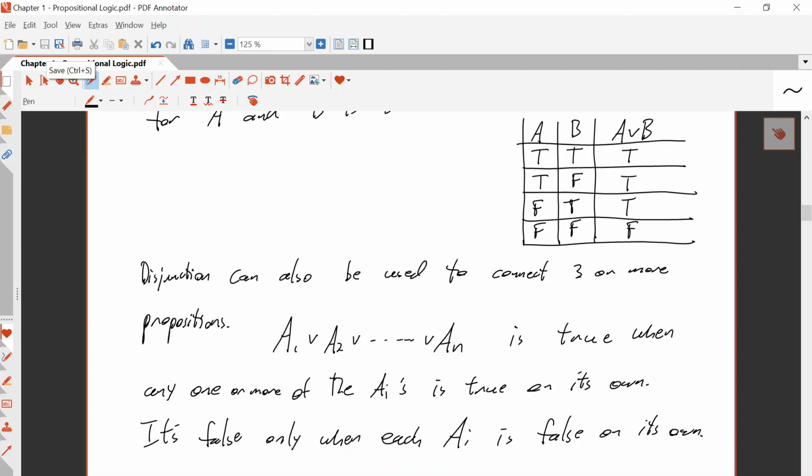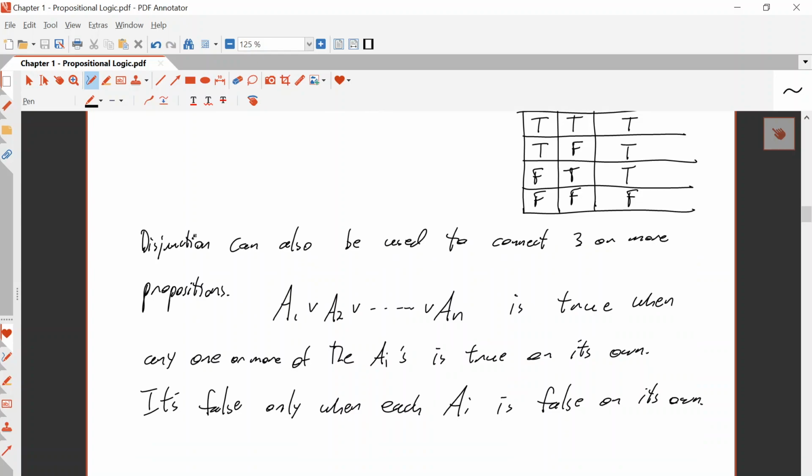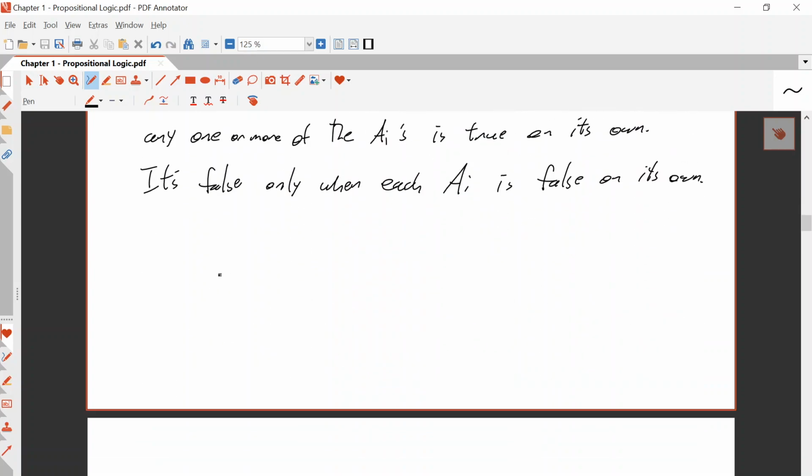It could be that all of them are true, right? Squares have 4 sides, or 3 is prime, or 4 is even. If I said that, that's true. Even though all the things are true, the disjunction of them is still true. All you need is that one of them is true on its own. One or more. And one or more means exactly that. Doesn't mean there's an upper limit. Doesn't mean all. Doesn't mean not all. Just one or more. So that's conjunction and disjunction.